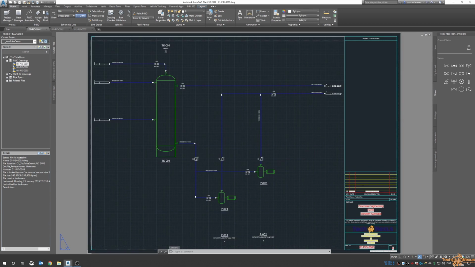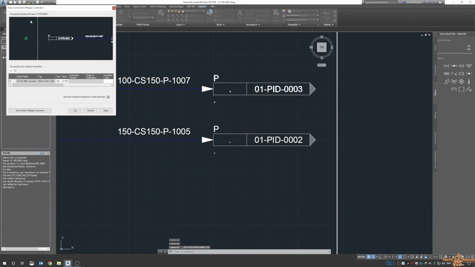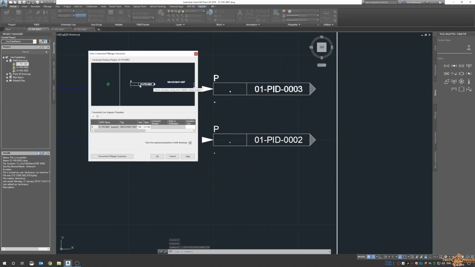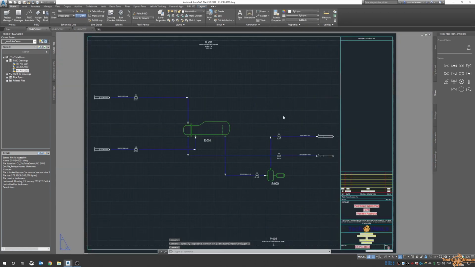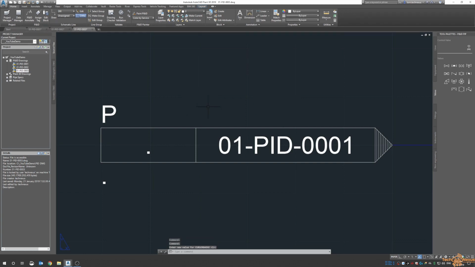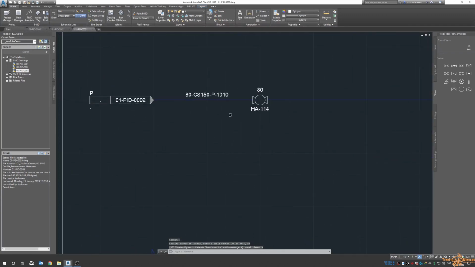So just a couple of things you can do with these. With the off-page connectors, you can click on one and then click at the very far right of the symbol, and there's a little blue dot that says it's connected. We can say view connected, which takes us to a dialog box showing the connection, and we can disconnect it here if we felt like it. The other option is to open the actual connector drawer. I've already got it open, and obviously it's going to flow through to that off-page connector.